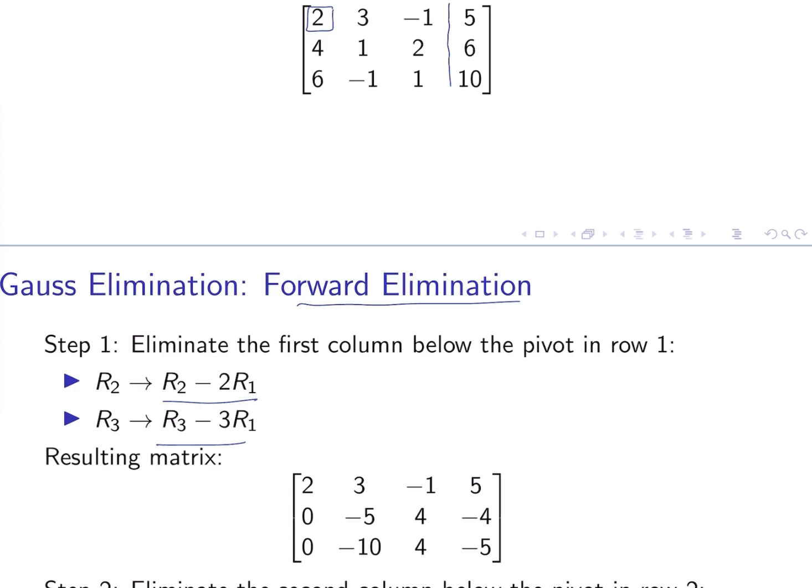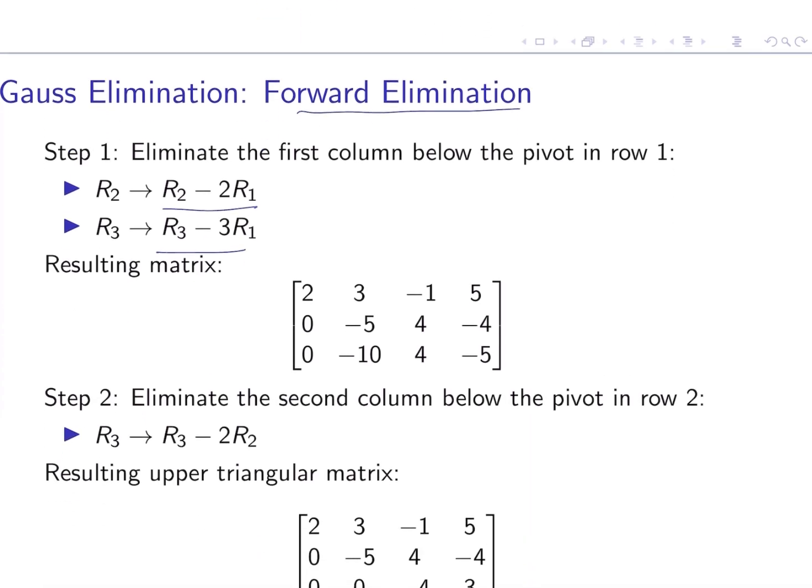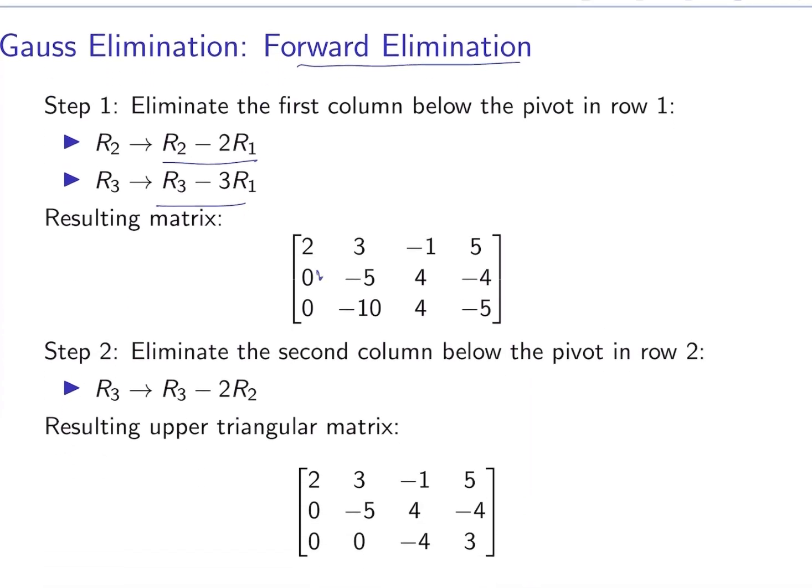This pivot element is the first row, first column element. If it is 0, let's say for instance, then we will look in the same column for any non-zero entries. If any non-zero entries are there, then we will switch it to the first place, and then we start the process of making zeros in the remaining ones. Okay, so this is fortunately non-zero, so we can take it as a pivot element and then make 0 in the column below. Okay, so these are the two elementary operations we are using to make zeros.